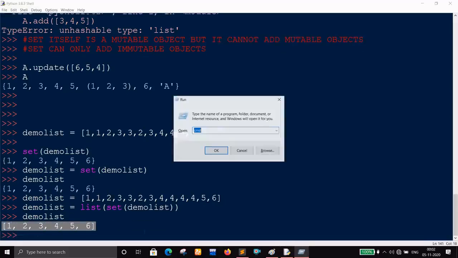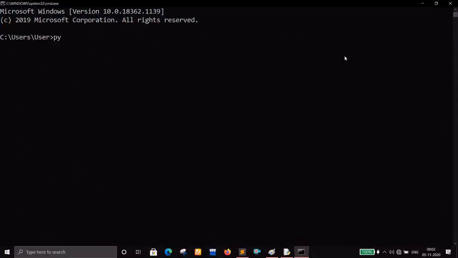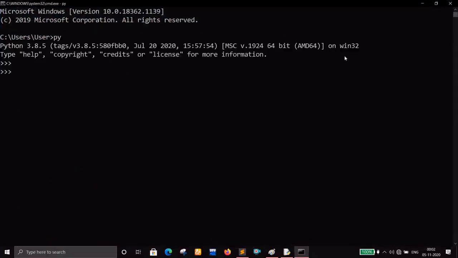Now let's open the Python interpreter inside our command line, the good old way. Let's have a list again. Demo list. We have 1 1 1 2 2 3 3 3 3 3 5 5 6.